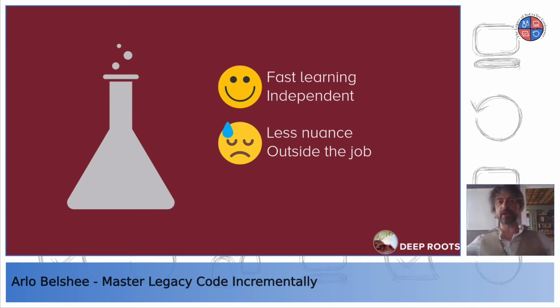Some of these maybe every 2 weeks. Some of them it'll be every day. But slowly, incrementally, you'll get it and you'll work through it. In the lab, you can just do it over and over and over every 20, 30 minutes. Okay, let's engage right with the essence again.